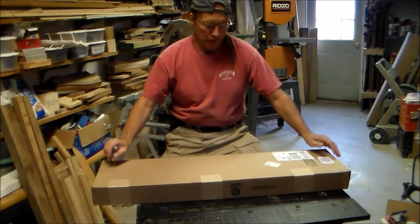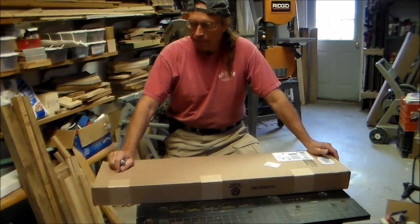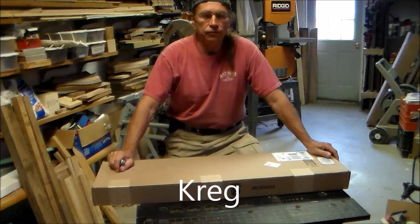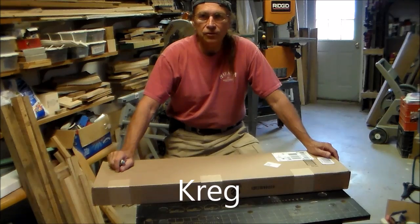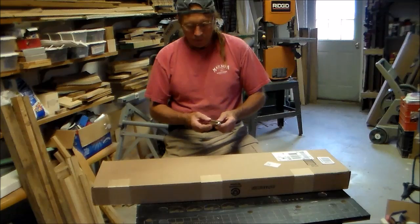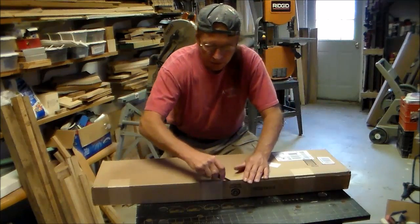Hello my friends. The days of my jury rigging fences on my bandsaw are limited. I ordered a fence, a Kreg, from Amazon, and we think that this might be the solution to my problems. I just hope that it will fit my bandsaw. So we're going to find out. We're going to see what this fence looks like.